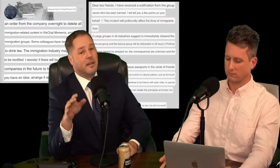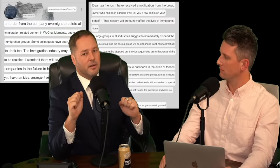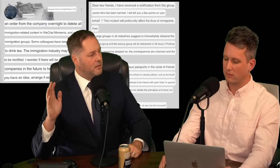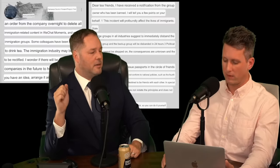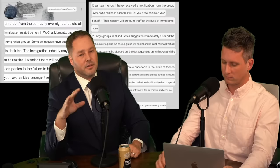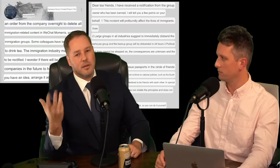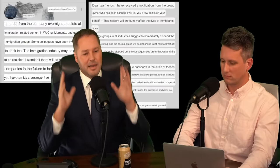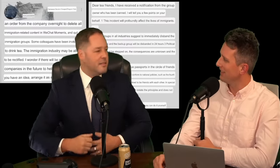That's the kind of thing they're clamping down on right now. If you search how can I immigrate to America, all these one, two, three step guides are being deleted, most of it. It's being scrutinized, it's not as blatant as it was before. Just to let you know, that kind of thing is what we're trying to talk about here: the steps on how to immigrate, the loopholes you can take advantage of. The Chinese government is clamping down on that, on these guys trying to leave.